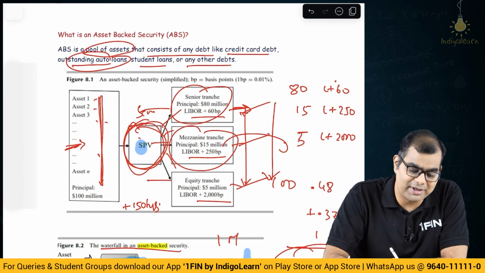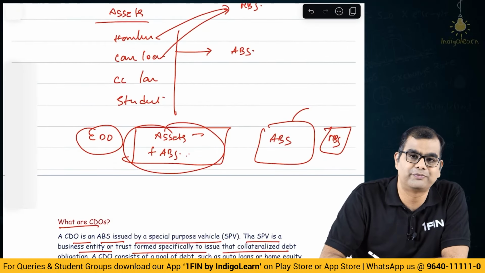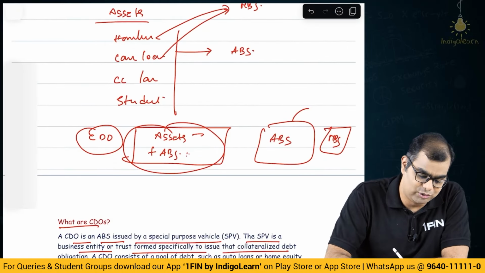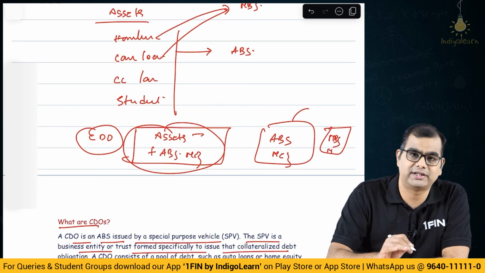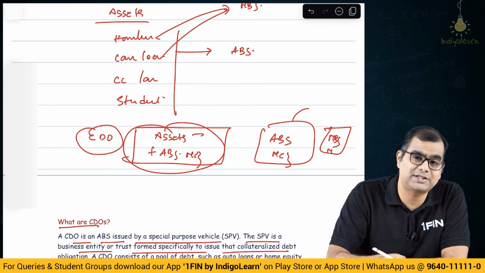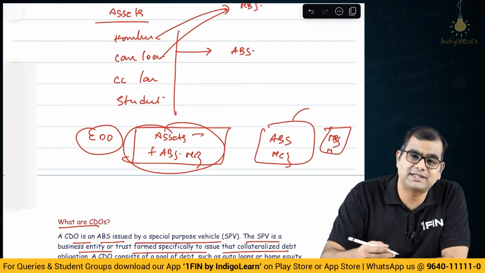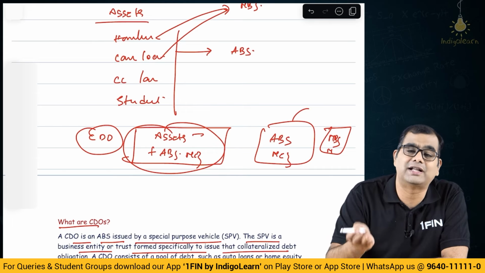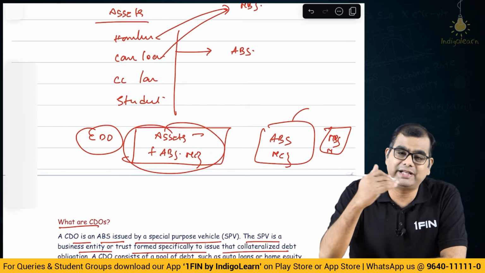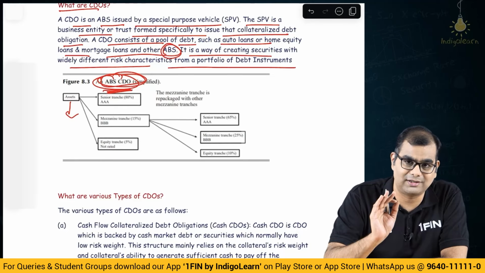Now, if you take a mezzanine tranche and put that as part of a CDO, so you take the mezzanine tranche here or mezzanine tranche here, or you take the equity tranche or the debt tranche of an ABS and add it as part of assets and again collateralize, again securitize it and create another structure, that is a CDO. It is a second order integration of cash flows, right? Which is exactly what caused the crisis.